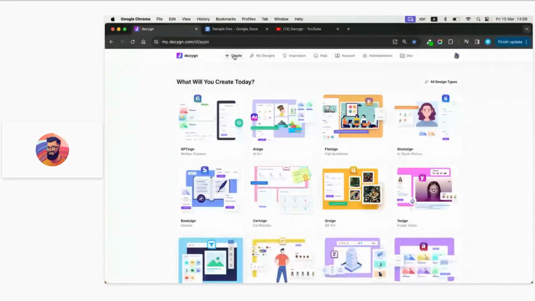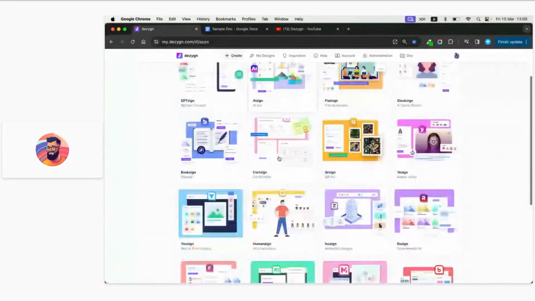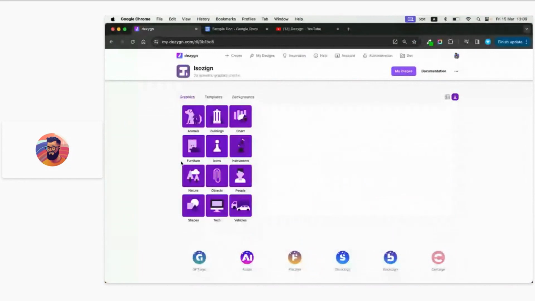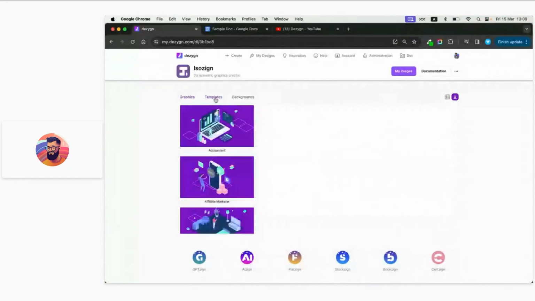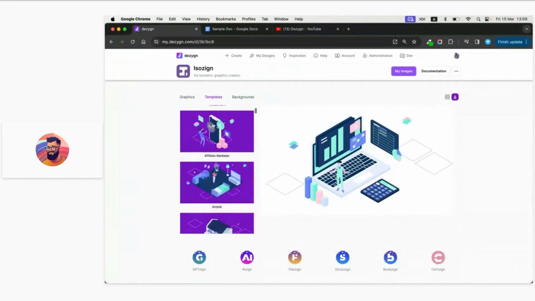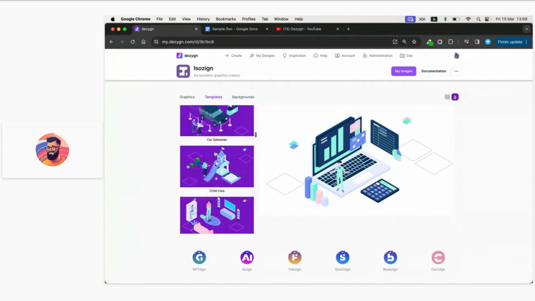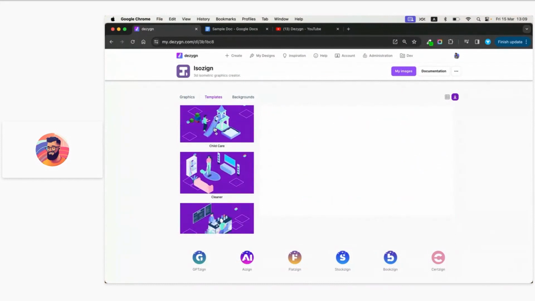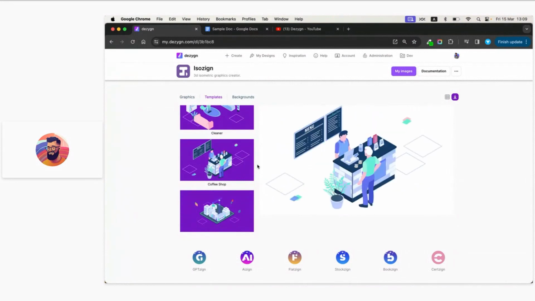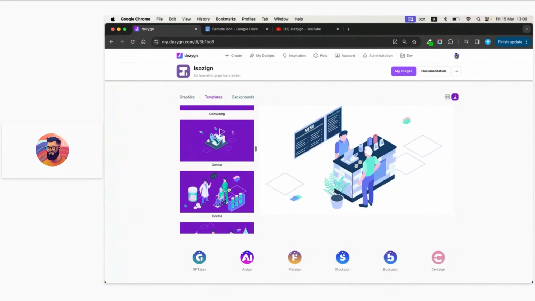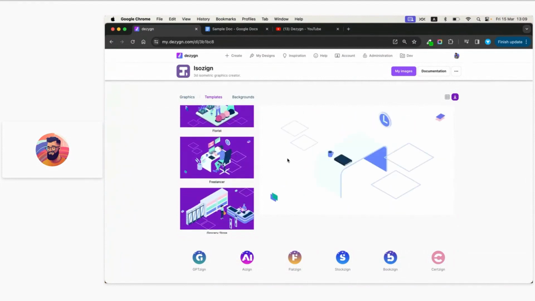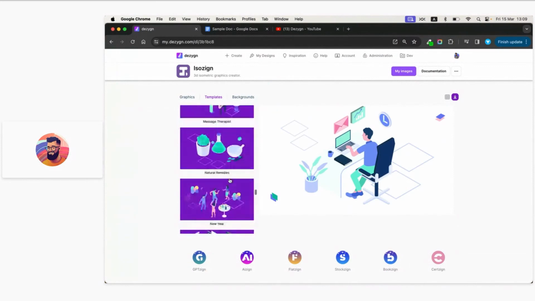So you can find Isozign in the design dashboard somewhere on the page. It's right here, isometric designs. The way it works, and we're going to start with templates first so that you can see how it behaves. So we have a bunch of templates here for various industries. There's actually lots of templates here, from childcare to a cleaner. These are mostly professional related templates. This is a coffee shop. We have the dog walker here. We have a freelancer here, and so on and so forth.